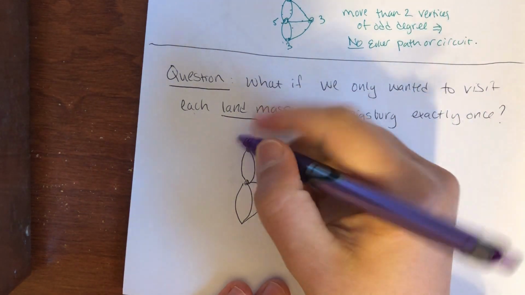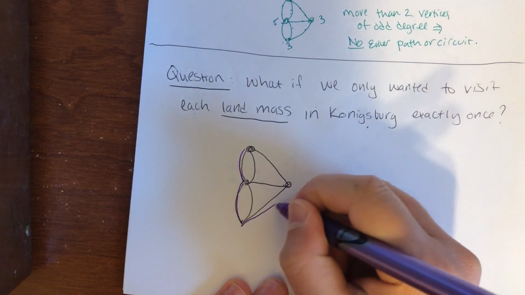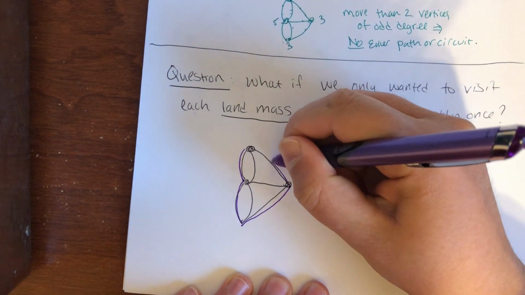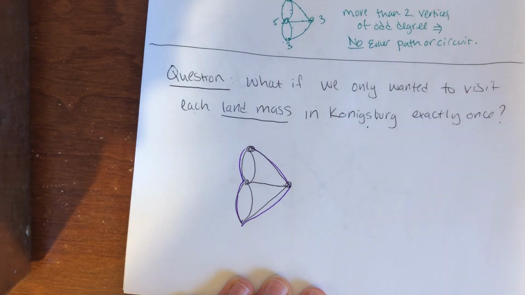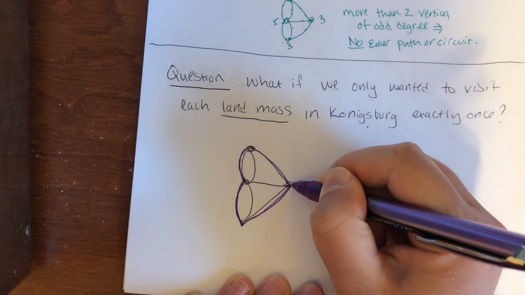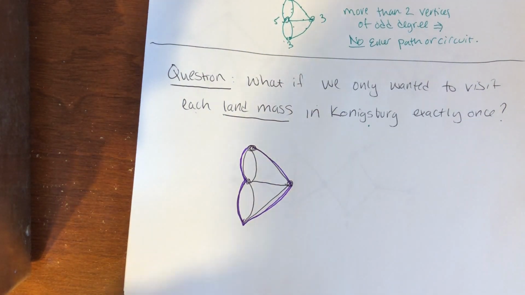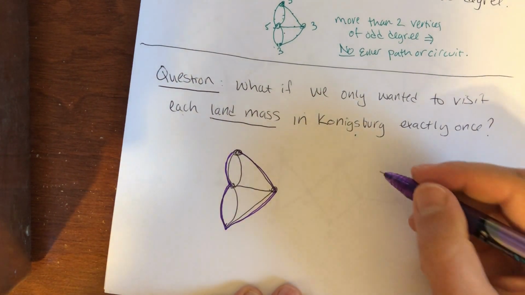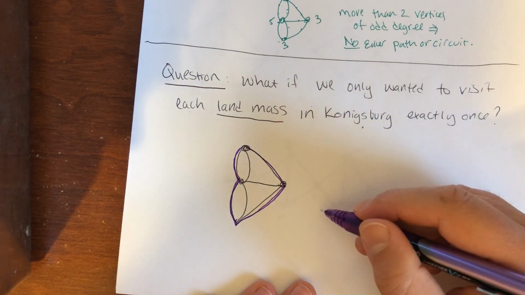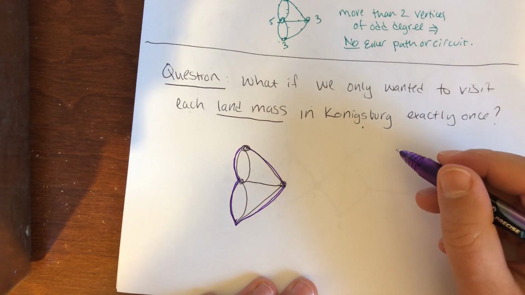Start wherever you like. Maybe go over this first bridge, the second bridge, then here to the second island and back up to the top. So this is a very simple example of a circuit that starts at the top, visits every vertex exactly once, and returns to the starting position. So in a sense, this is like that traveling salesman problem we had on the warm-up, where somebody's trying to visit every city exactly once and return to the starting position.